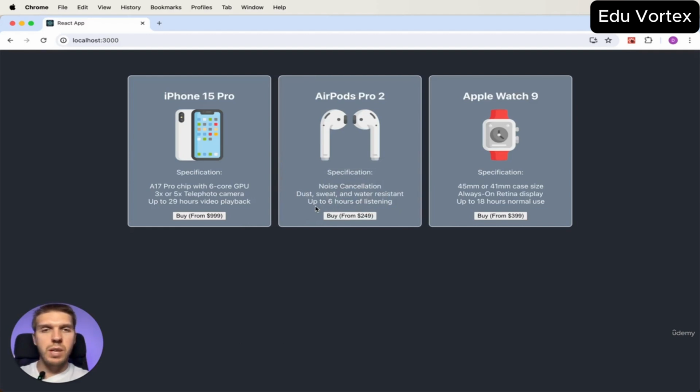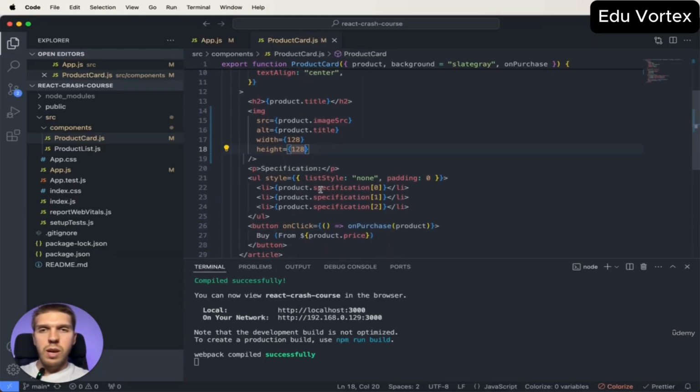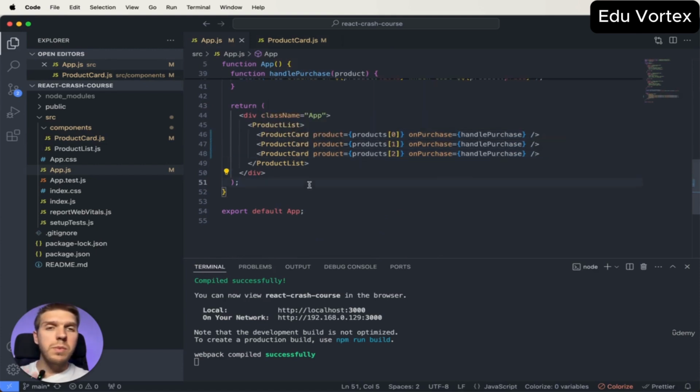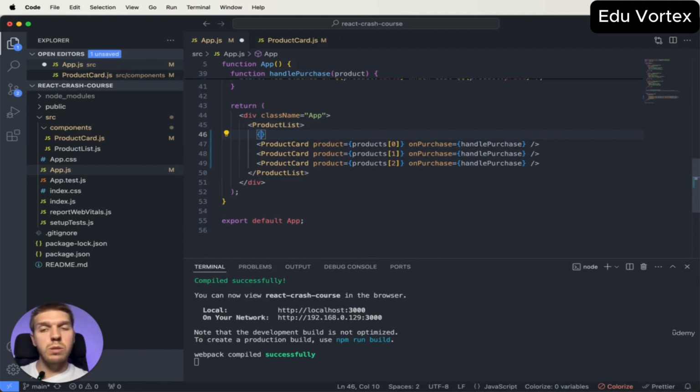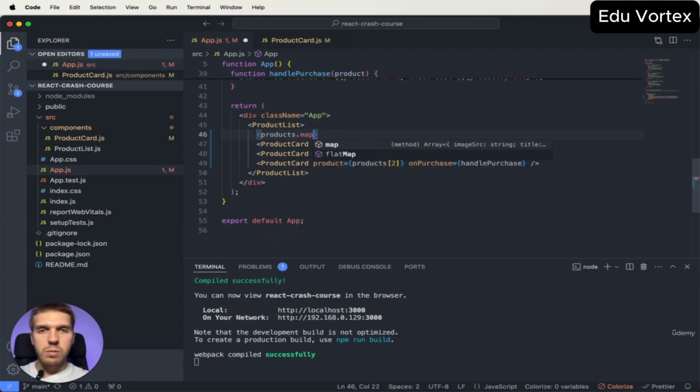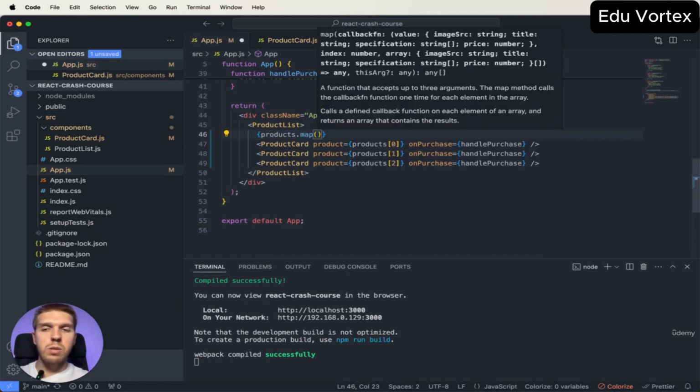Yep. Nice. Okay, back to app component and let's render our products using map method. First, open window to JavaScript world, type products and call the map method and open brackets because it's calling a method.